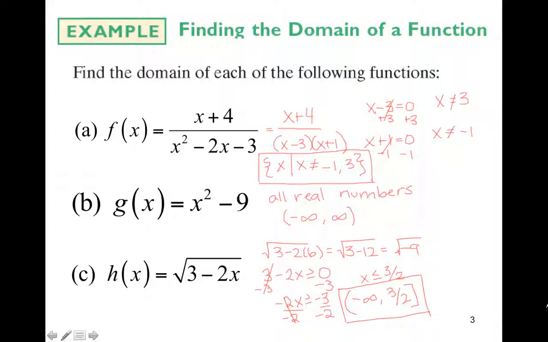Okay, so on the next slide we'll summarize the rules here. This is what to do. Alright, so the two main rules that we just looked at: if you have a fraction, in order to find the domain, what you want to do is set the denominator not equal to 0 and solve it. We're saying that we do not want that denominator to equal 0 because you can't divide by 0.